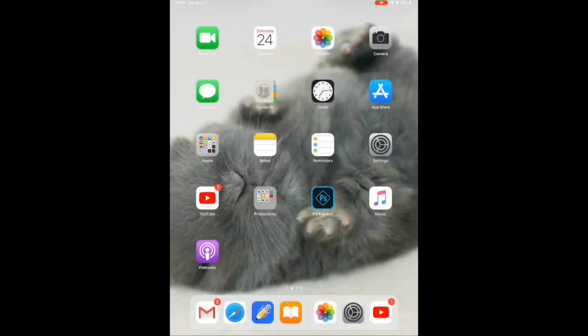Today we're going to look at an app for an iPad called Notability. And you'll see I have it pinned down to my frequently used apps. It is the blue square with a pencil, and it looks like it has a microphone on the end of it. I do use this personally for school.